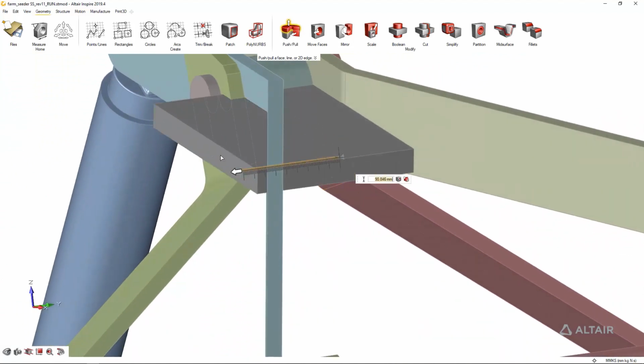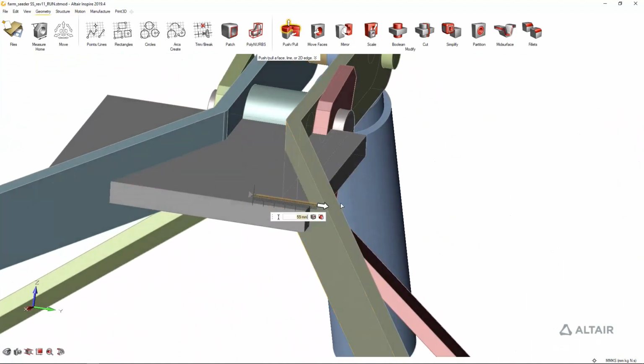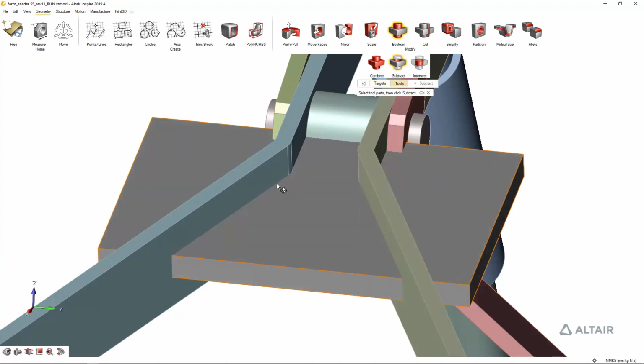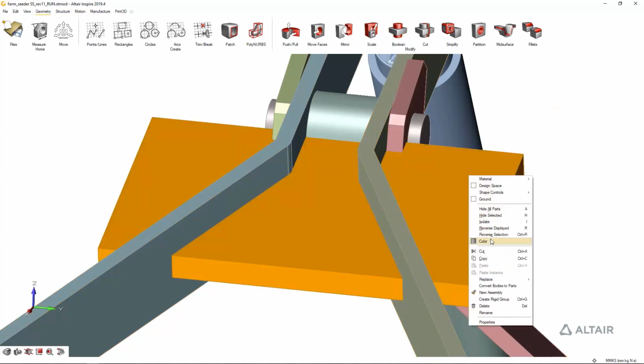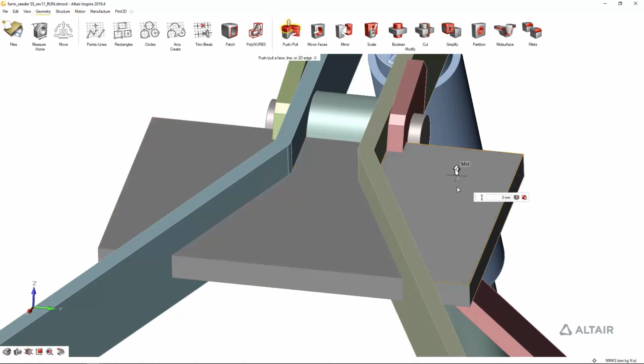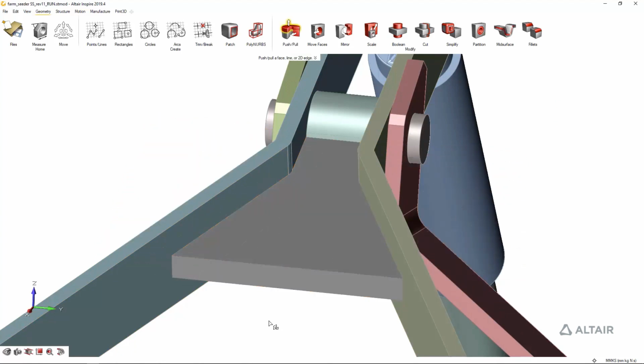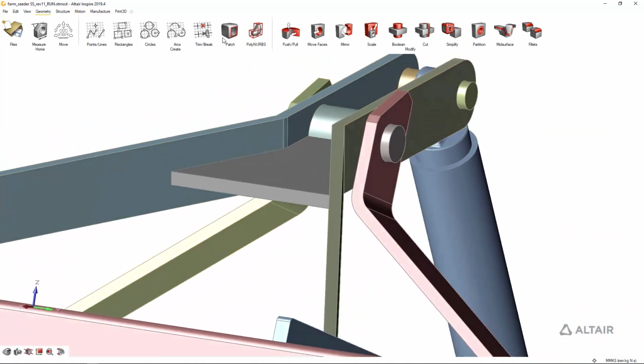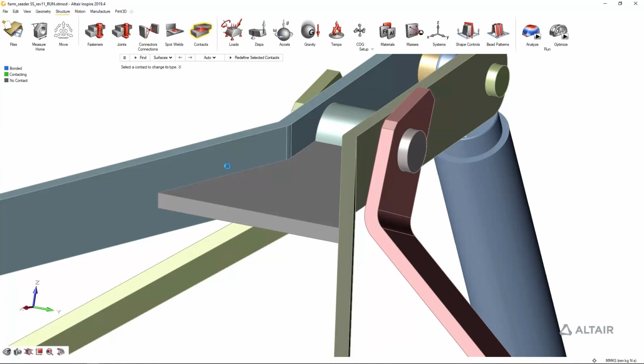As you can see here in the video, I'm picking a face, just dragging it in any direction. You can change the length, the width, also the thickness, and then I'm trying to trim off the excess, the extra portion of this particular reinforcement plate. So I'm going to Boolean operate it, remove those two volumes, maybe change the thickness a little bit. I'm going to drop the thickness by about 20 mils here. And in a matter of a few seconds, I've already modified my geometry, and I have a new reinforcement plate added at the center of this farm seeder model.